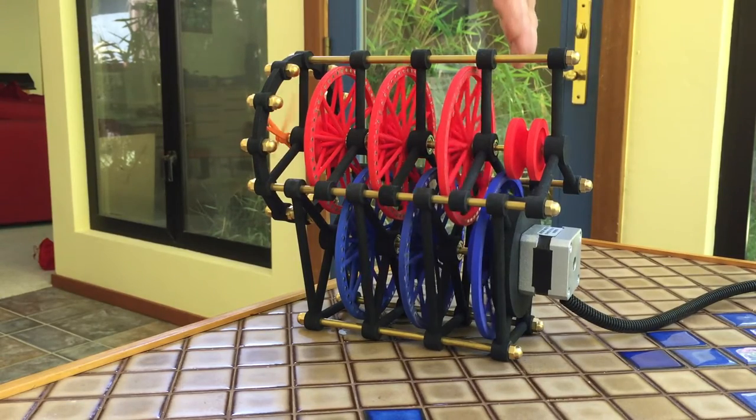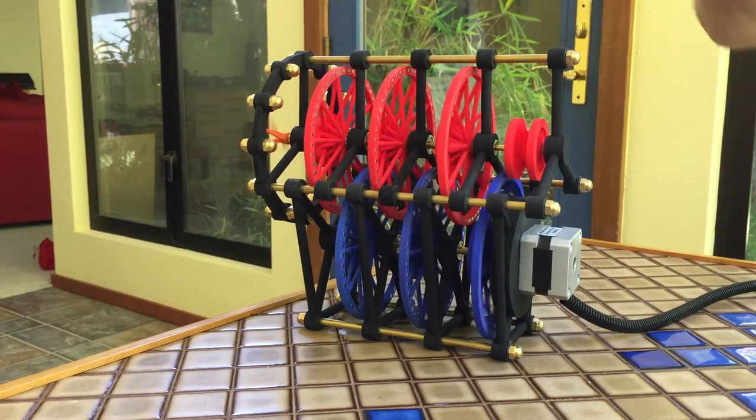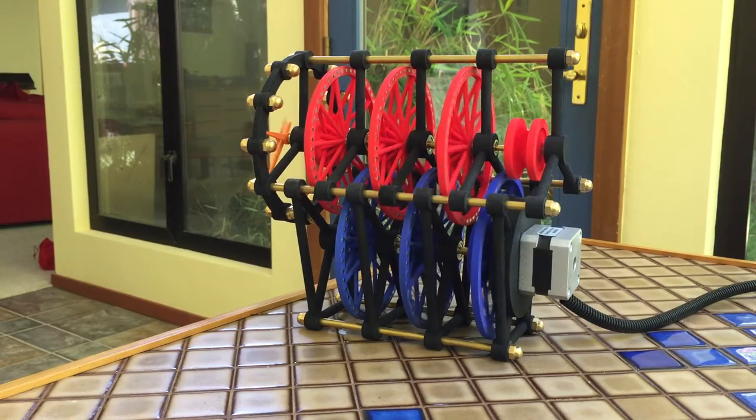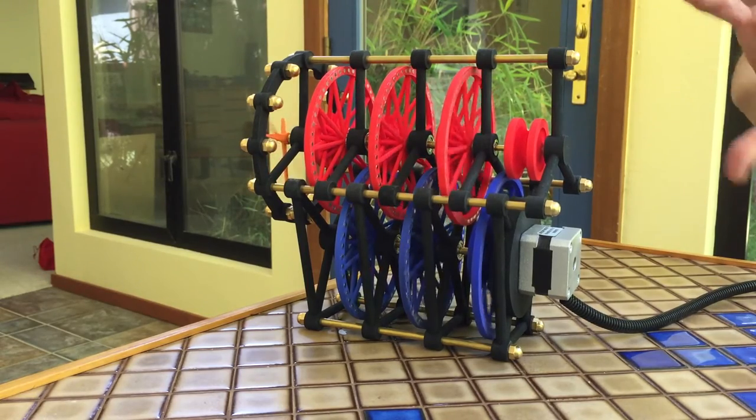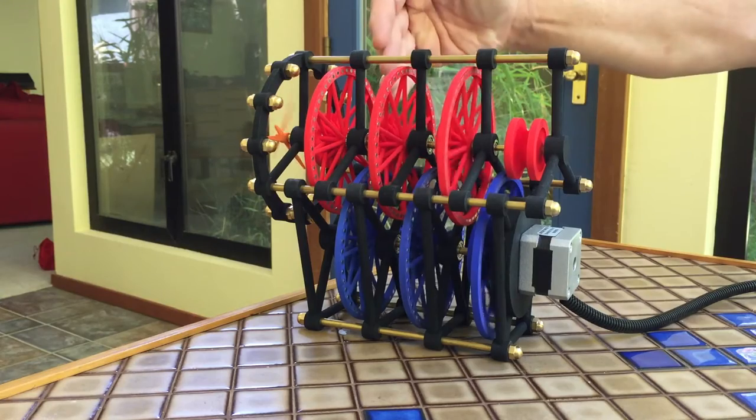The important thing really is that each of these cogs is the same size and that what's varying is the number of magnets on each, so that it does the divide by 60 and then the divide by 12.